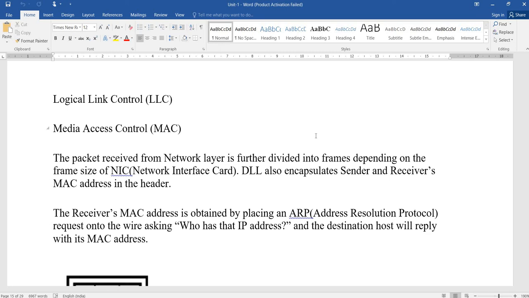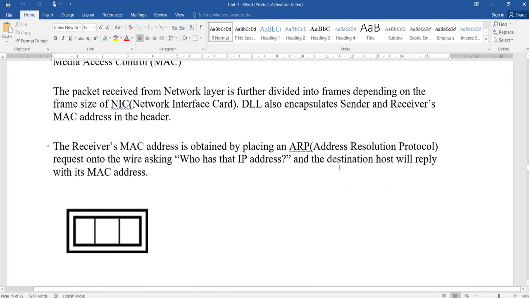The data link layer also encapsulates the sender and receiver MAC addresses in the headers. For each and every transmission, we have sender and receiver information that is encapsulated. Encapsulation means the MAC address is added. Each and every frame has the MAC address added in the header, so header information is very important.